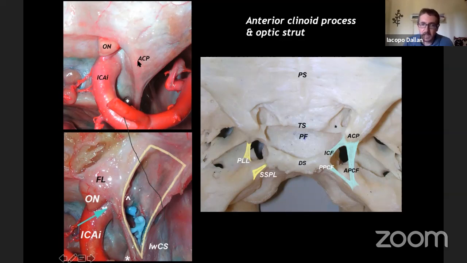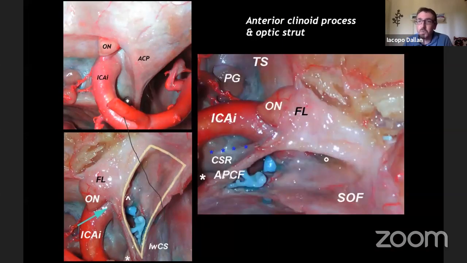So the ligament here, the ligament here, and the interclinoid fold here. And whenever you remove the dura here and the clinoid process here, you see what you can see from below. You see the clinoid part, and you see the oculomotor part that form the two parts of the roof of the cavernous sinus. I know that is difficult. I know that if you don't apply it to surgery, it's very, very complex to keep in mind. This is the reason why I changed the perspective and I try not to present this kind of anatomy that is for sure the alphabet.